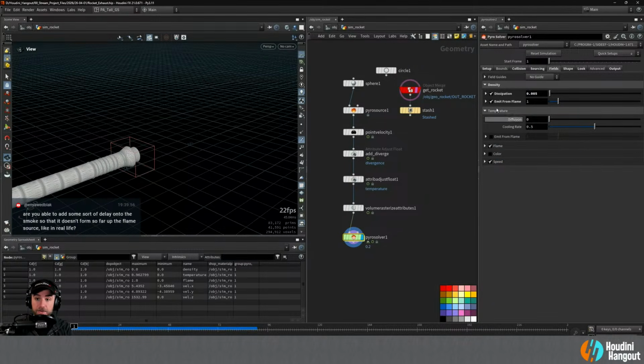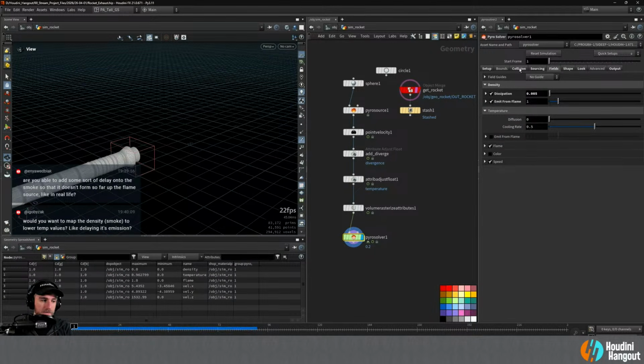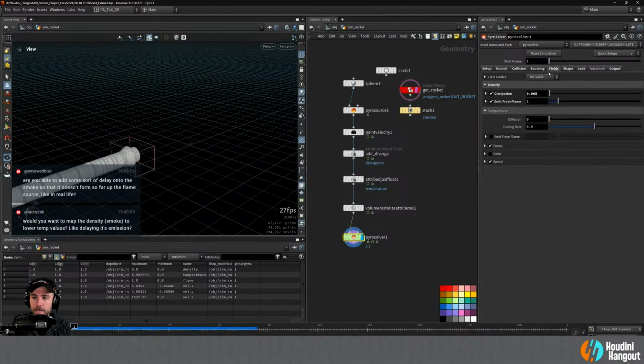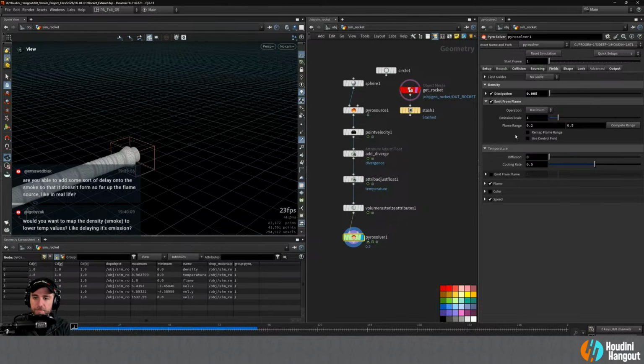Yes, certainly you could. So can you do a delay, mapping it to lower temperature values? Yes, for sure, we could do that. So here in the emit from flame, yes, we can do this.